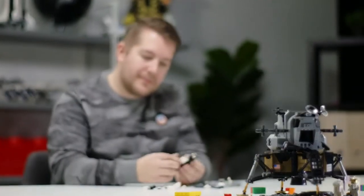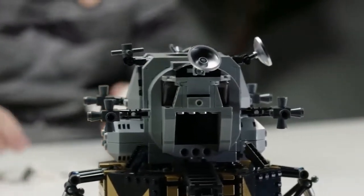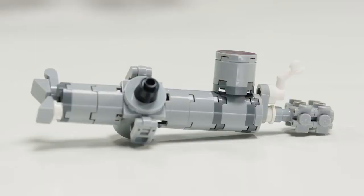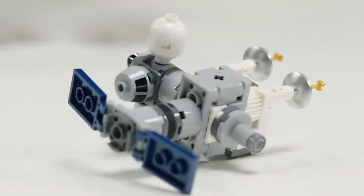Working on the model has been really fun, especially working with NASA, because NASA don't have a toy division as such, so when you really want to see how something looks, you actually get in touch with the real scientist who designed that part or that engine or that window or something like that. So the person approving the design actually designed the real thing that's in space.